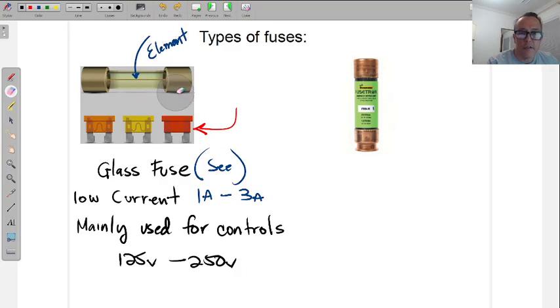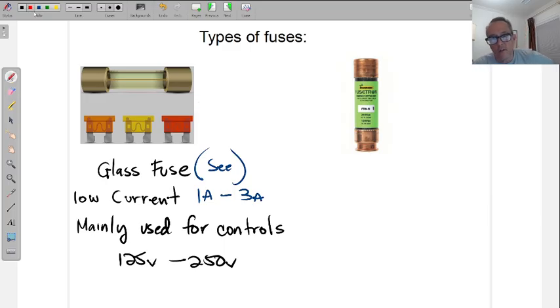For my online students that did their labs, you guys will remember your motor control labs came with these little glass fuses. Online or in person as well. I don't know if Phil showed you these little fuses when you guys were troubleshooting, but they're low amperage fuses because control circuits have very low amperage in them. So the idea of this fuse is simple. You should be able to look at whether or not it's damaged, although I will say don't trust that.